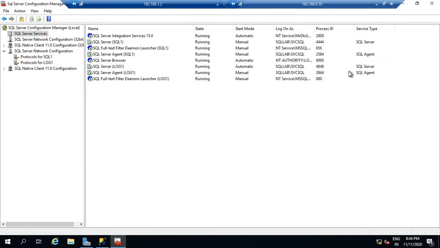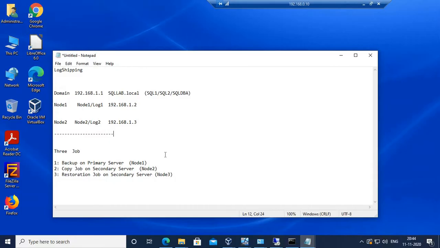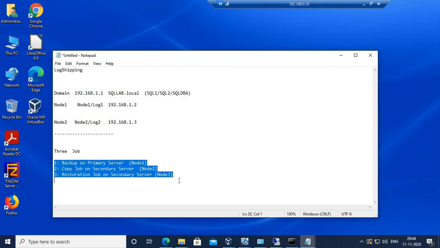Before we start, I already mentioned that once log shipping is configured, there are three jobs. One is used for alert, but primarily there are three jobs.